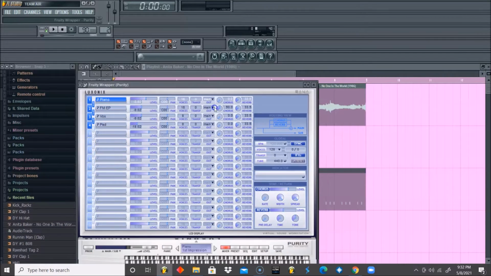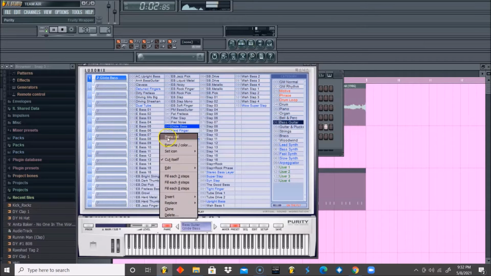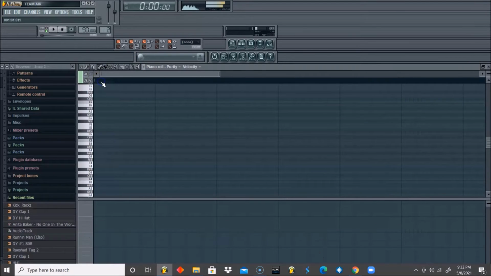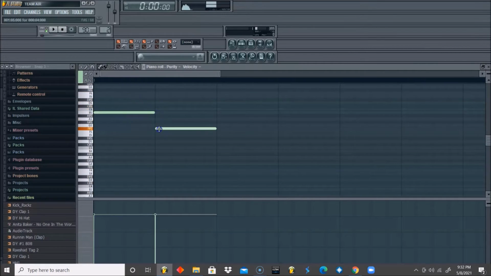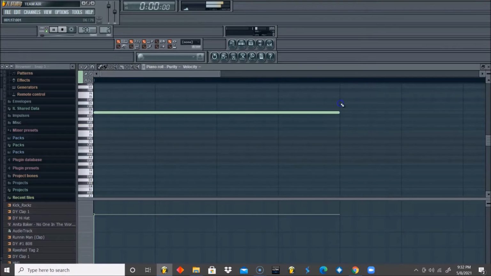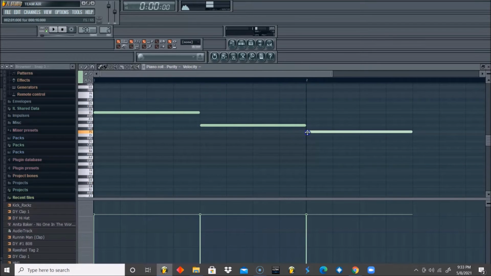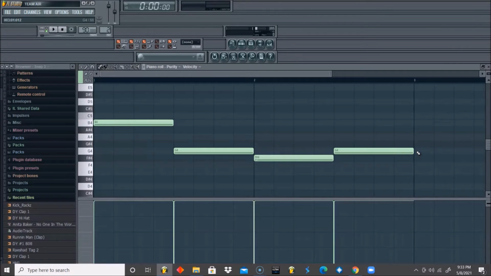So let's go ahead, see how it sounds with the bass line. Let's bring this down an octave.